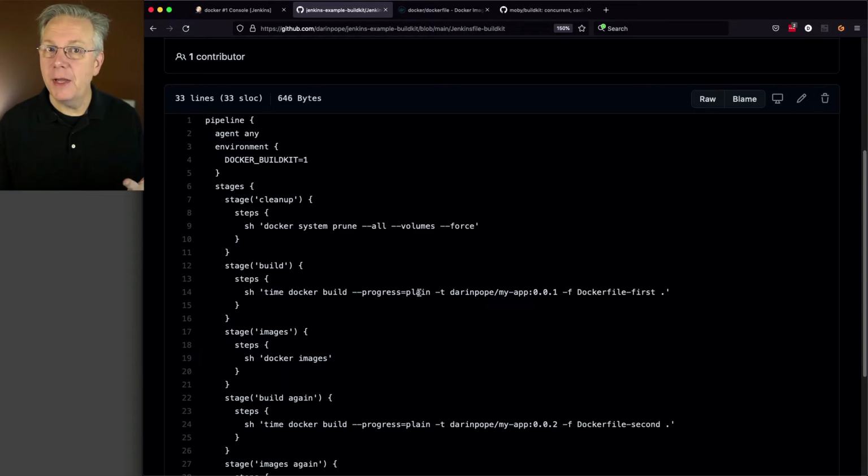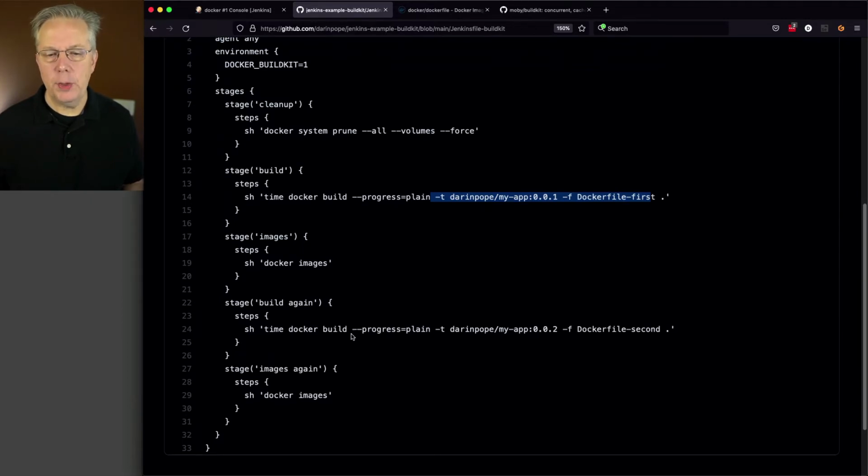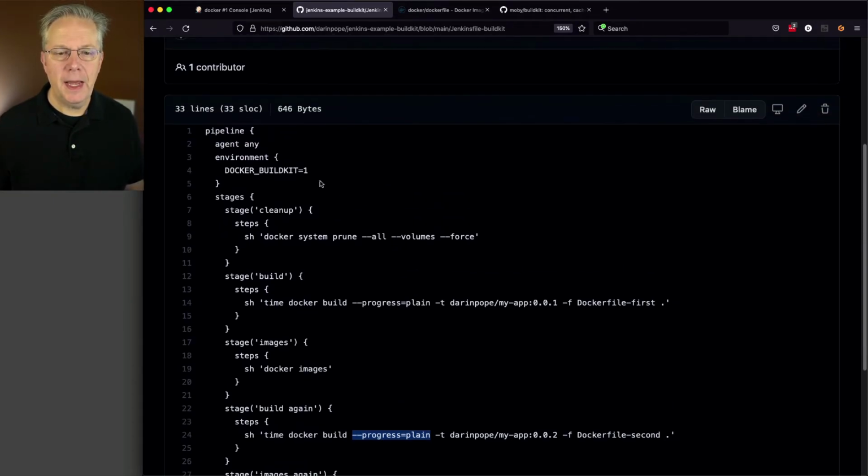We do our Docker system prune, we're running time. I'm taking advantage of --progress=plain because otherwise it shows it in a different format. By doing it in plain, that's plain text, which works out much better in the console log. But otherwise, everything else in the Docker build step is exactly the same. We do Docker images. Again, we add in progress plain for the second run, but otherwise exactly the same. So 3 material changes to this Jenkinsfile: the 2 progress plains on the build steps, and the most important one, DOCKER_BUILDKIT as a global environment variable. Let's go set up another job to run this Jenkinsfile.